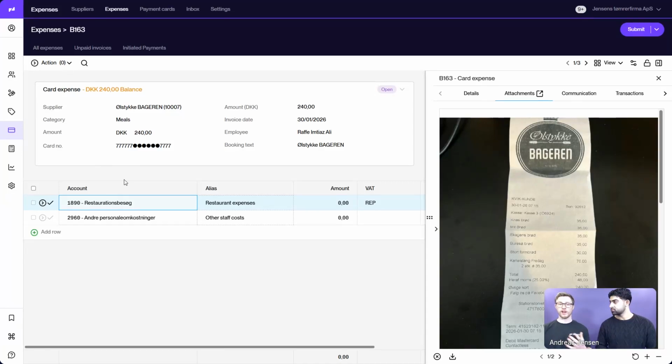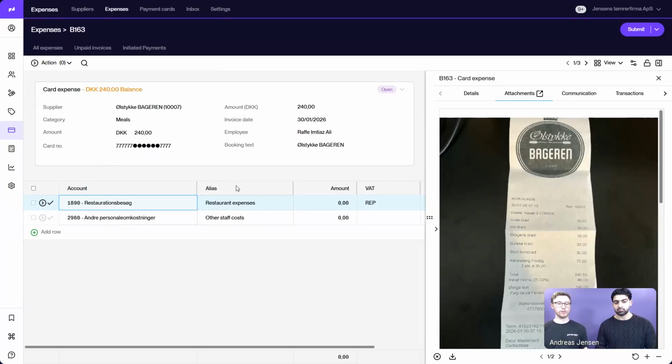If you want, you can have different setups on accounts, but we have both an account name, which on this agreement is in Danish, and then we have an alias, which is shown to the customers, employees, in the mobile app, so they won't see this one in Danish.